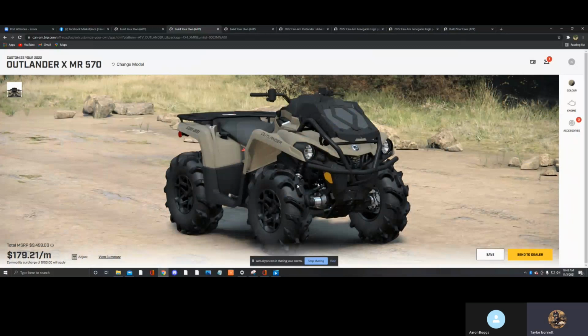But it's like, remember, guys, you guys are getting everything you need for the mud: the grill, the tubes for the diffs, the engine, the rad relocator, clean paint jobs, mud tires. Now the mud tires are debatable. We can get into the tires in a few minutes, but guys, remember, Can-Am has come out with something that can provide people who want to get into mudding a budget friendly option.